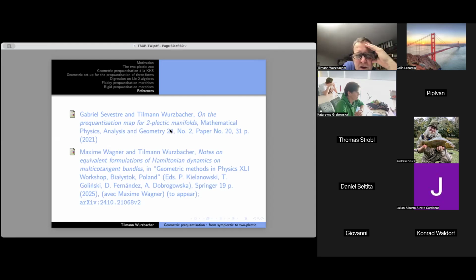I know that Giuseppe Dito and maybe other people tried to do deformation quantization in infinite dimensions. Also there's a question how it relates. A good example, I think the only example which is not exactly in this language, but which is a little bit similar, is a thesis with Frédéric Hélan in the case of the Klein-Gordon equation.